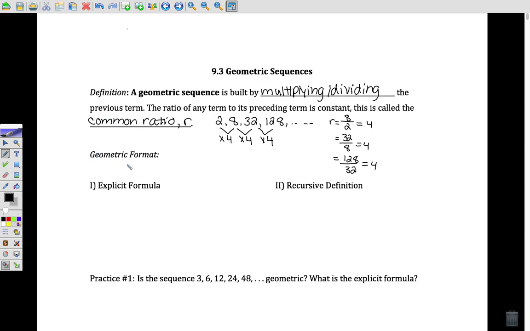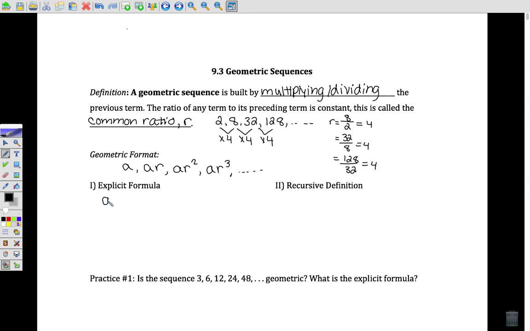So if you think about what this type of sequence looks like, if I start with some term A, then I multiply it by R to get the next term. My second term would be A times R. Then I multiply AR by R. I would get AR squared. Multiply that by R, I would get AR cubed. And that pattern would go on. If you notice, the fourth term has R cubed. So a similar idea happened in an arithmetic sequence. With adding, this happens with multiplication.